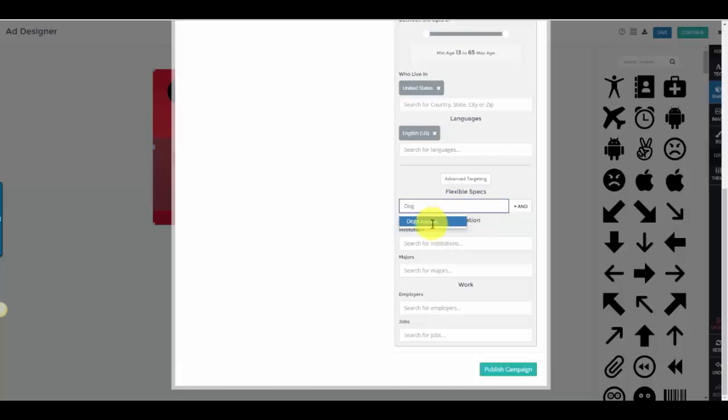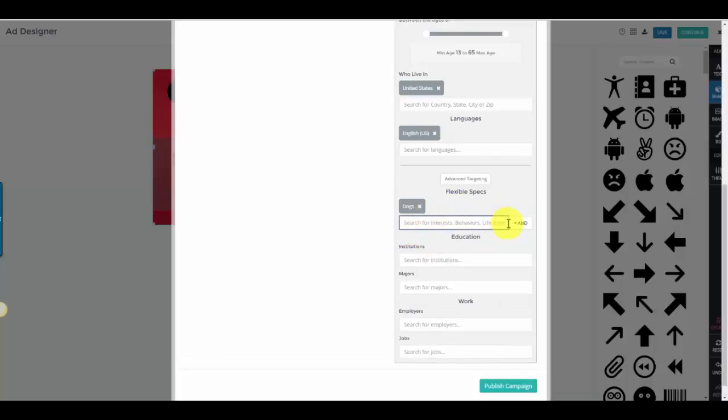Okay, it's going to pull them obviously back, but we have a feature here, which is the flexible specs, which is the advanced targeting. We can do and or. So what that would do is that we're going to target people who like dogs and like, let's say, for instance, a certain breed, or we can do it where a person likes dogs or likes something else. So we've got the and or option within the flexible specs.